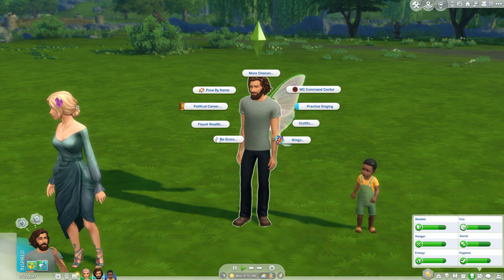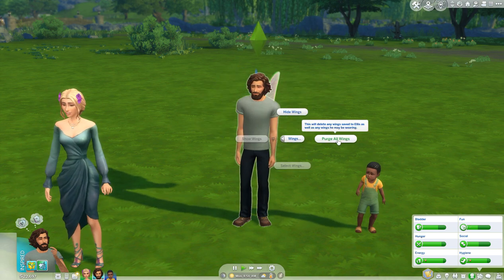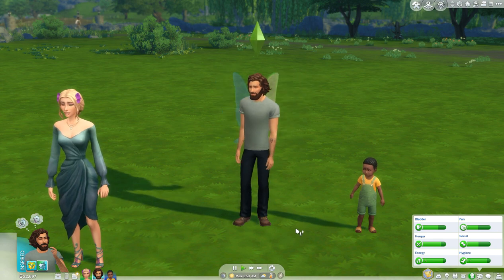If you decide somewhere along the line that you don't want your sim to have wings, you just click on them, go to the wings menu again, and hit purge all wings. And you can see it says that this will delete any wings that are saved to him as well as any wings that he's wearing. So you just click that and they're gone.